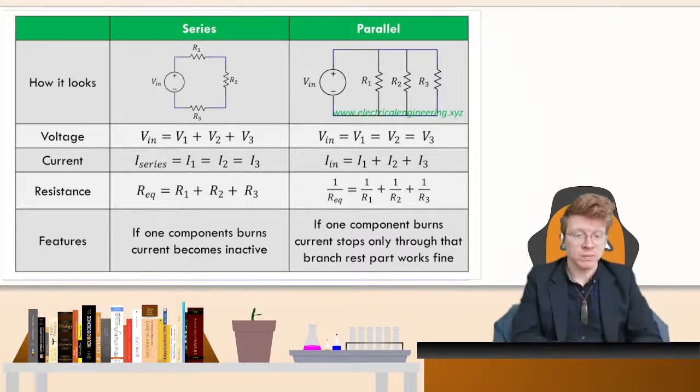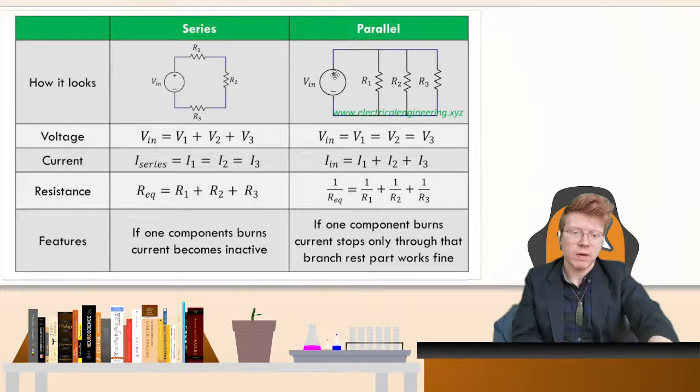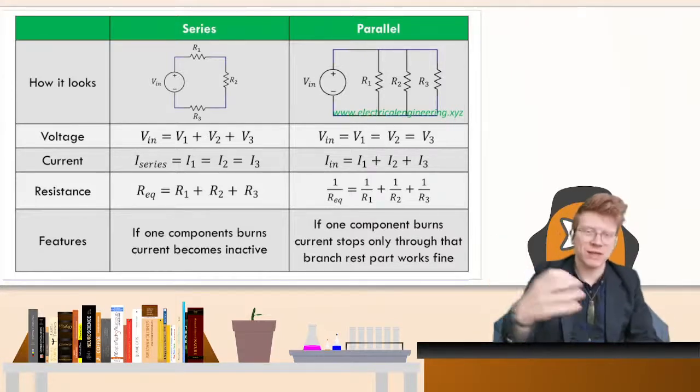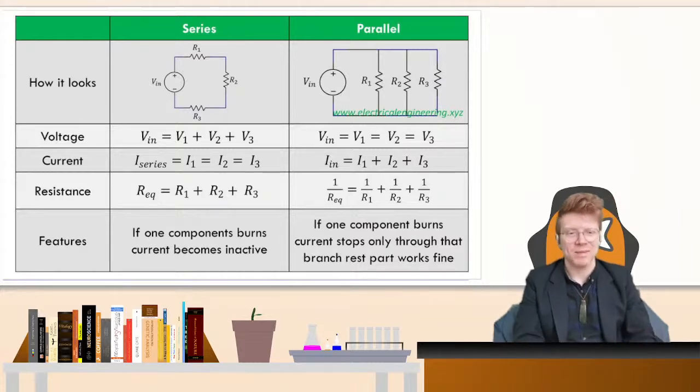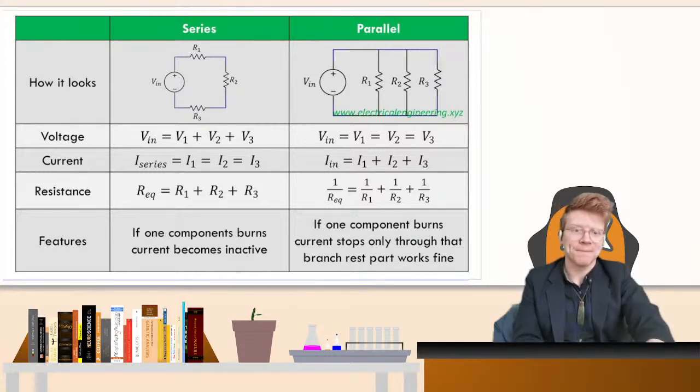The amount of current, though, the flow of the river, as some people like to say, is going to be equal to these three paths. Just as if you had a river that started here and then split into three and joined back up again, you'd expect the amount of water going in to be the same amount going out. And it's the same with our electrons, right? The amount of electrons going in at one end are going to be the same as the amount coming out. Therefore, the current, the flow of the electrons, you can just add these three parts of the river together.